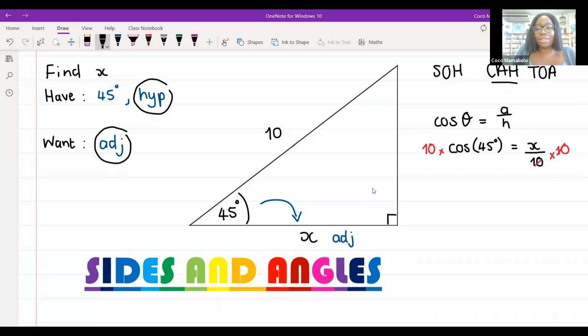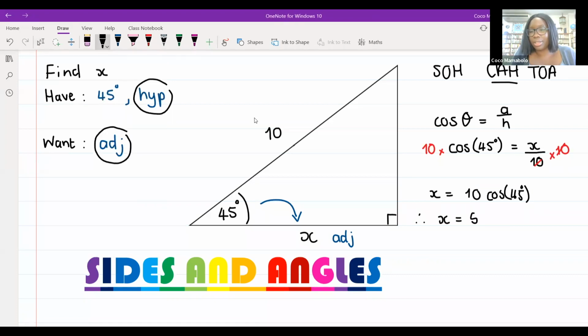So that then tells me that X is equal to 10 cos of 45 degrees. So that's what I'm going to put into my calculator. Therefore, X is equal to, punch that into your calculator and give me an answer. Okay, Liche's already got the answer for us. I love it. Liche says it's 5 root 2, which is correct.